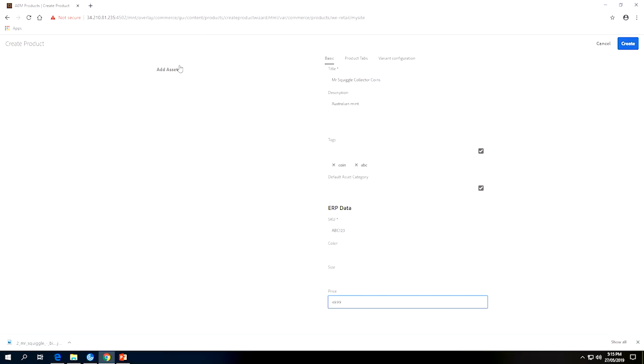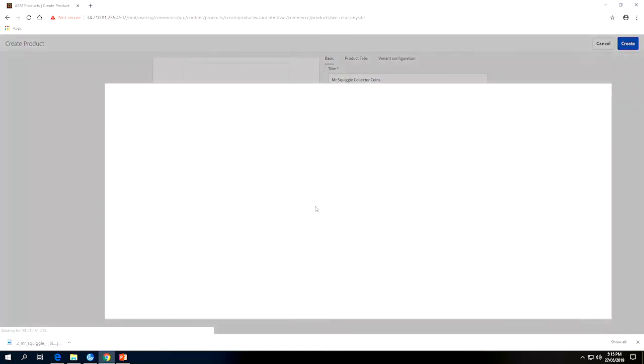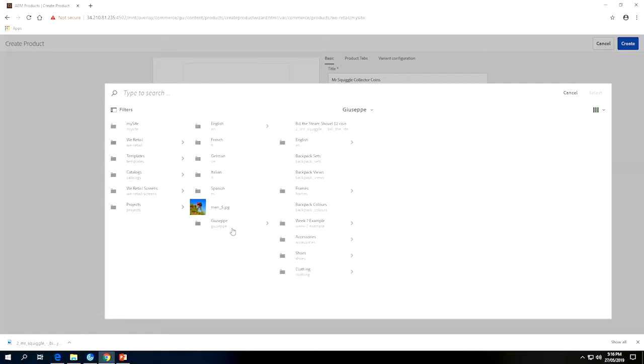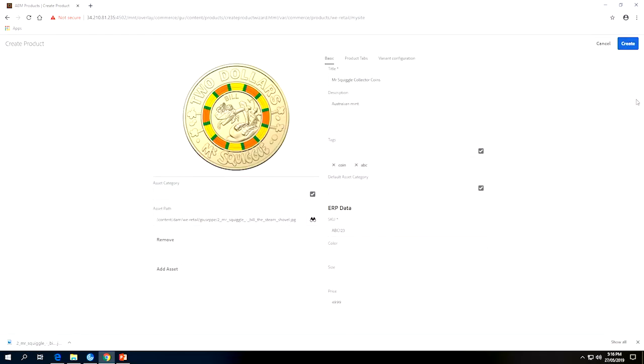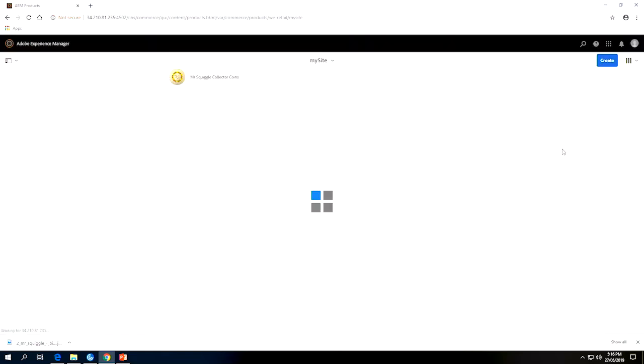And I think this is a really great part. Add an asset. I don't add the asset through this profile. I link to an asset of the product that's already in my asset library, right? So under asset path, if I click the magnifying glass, it will actually open up the selection dialog box, which takes me to the asset library. And so in my asset library, I'll already have these images uploaded and defined. So where did I put mine? I think I put it there, here, and there he is. Cool. I click Create, and now I have a new product in my product library.